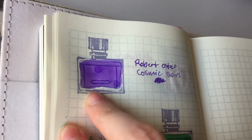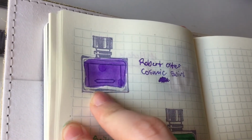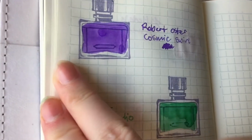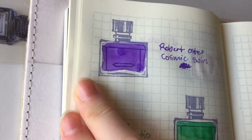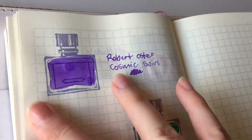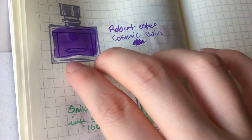Then I have the second page, and this one, as you saw when I was swatching the Robert Oster Cosmic Swirl, went down pretty deep, but then it lightened into this pastel-y, really vibrant purple, and I really like that. I'm very excited to use this one, but I'm also just a huge fan of these things.